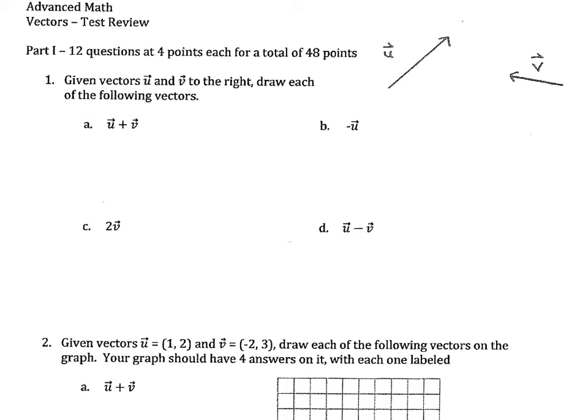So to add vectors, what we're going to do is reproduce the original vectors that are up here at the question. So I'm going to reproduce, to my best ability, vector u. I'm trying to match the length and orientation and get the arrowhead at the same end as I do on original u. And then v, I'm going to tack on the end, like this.